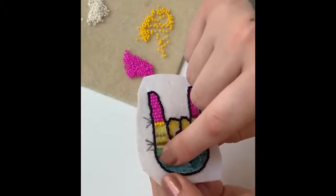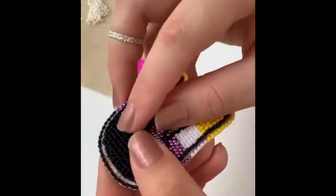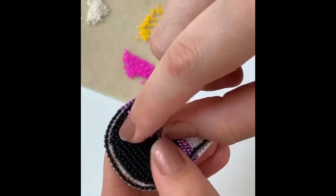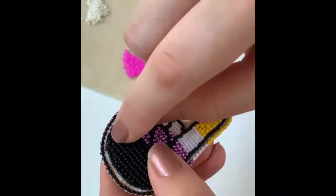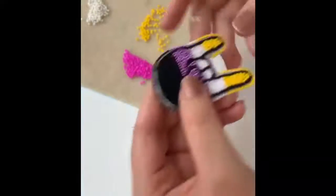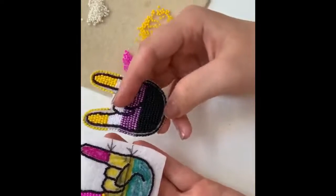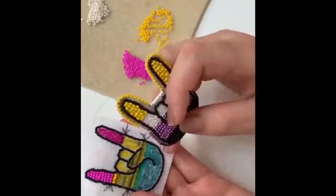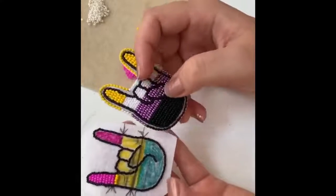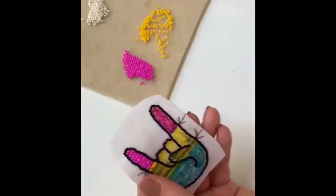And you're gonna notice it when you get down here to fill in the bottoms. Like here. I don't know if you can see this because it's black. It's a little dark. But these beads start to turn. It's not all going one direction straight across. It's turned, and sometimes there'll be a little gap. And there's a little trick to that. That's really where the coloring in of this comes in. Because whenever you have those little gaps and you don't want them to show, especially whenever you're using like a white felt with a dark color, you can color it in. You just have to pay extra attention because sometimes it's hard to see your needle. So those are just little considerations, little tricks that you can do.